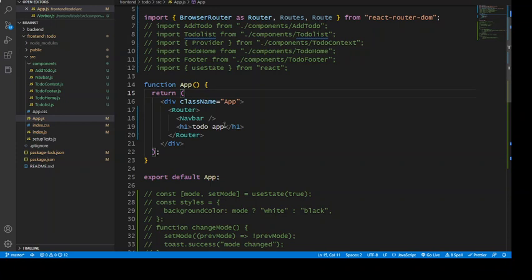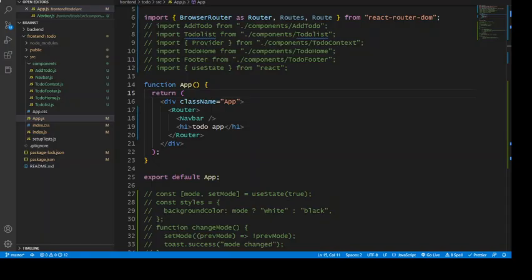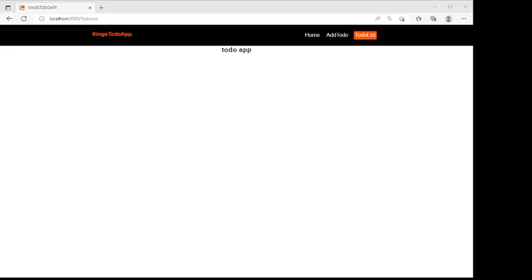So when we go to our browser now, I'll save and go to the browser. This is what we have. As you can see, in our browser we have the navbar. Now when I click this, it becomes active. That's the work of what I did in the navbar. You can see the route is changing, it's making it become active. So we just have the navbar, and we'll be building the to-do app here.